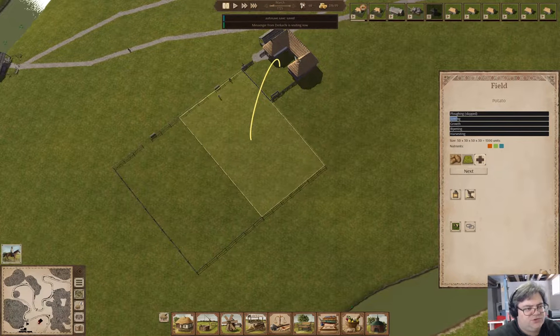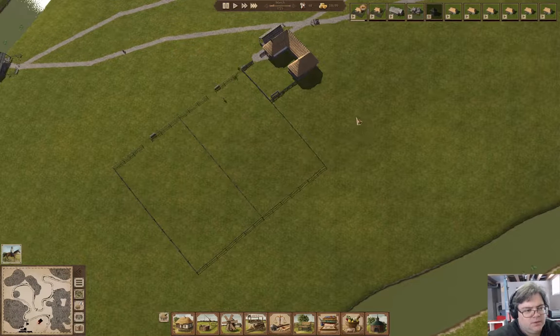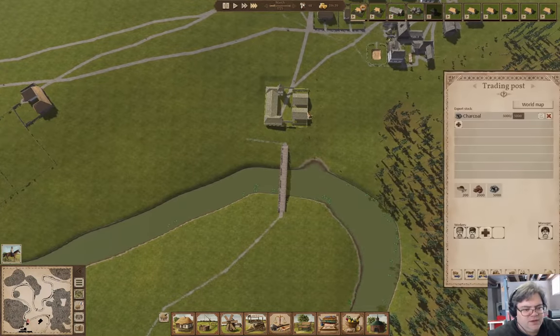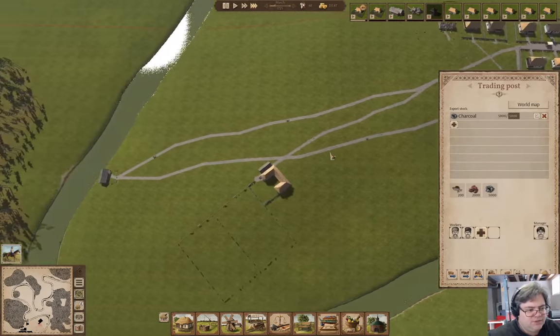And we have a messenger from over here. Why don't we sell the charcoal? Just because I'm pretty sure we have it. Okay, if we go over here, we have our guys there, and we have the charcoal in there. Okay.